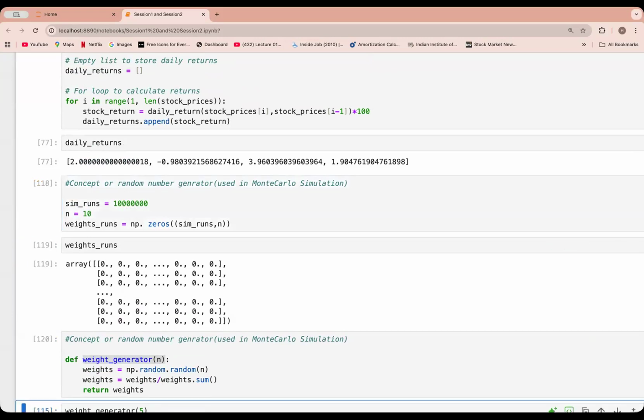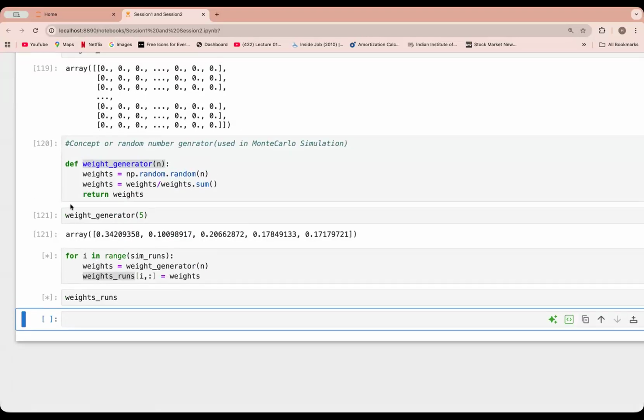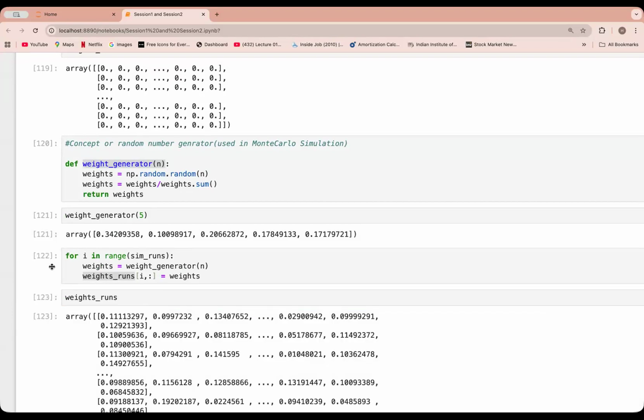Now see how much time it will take. It is running now. This will take a significant amount of time because 1 crore such portfolios will be created with random values. Now, this is still possible, but in the real world, when we'll be running the Monte Carlo simulation with the stock data, it will take a lot of time.